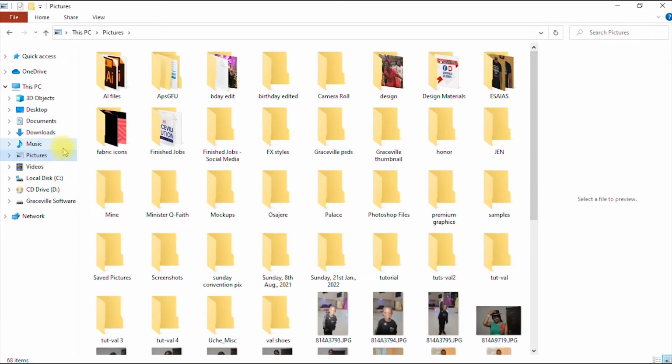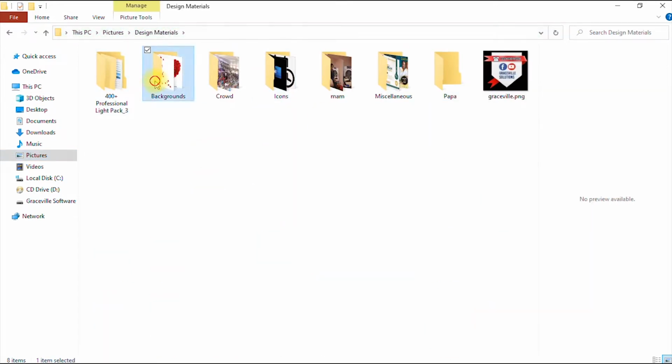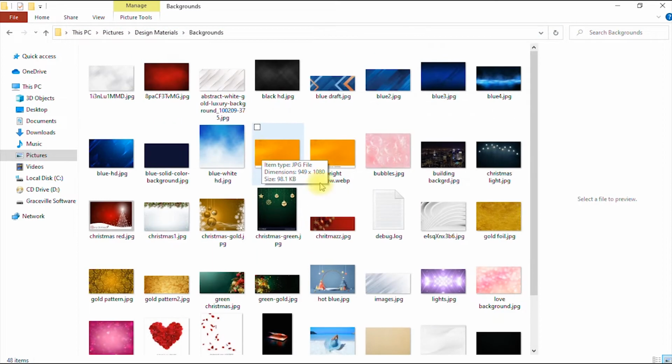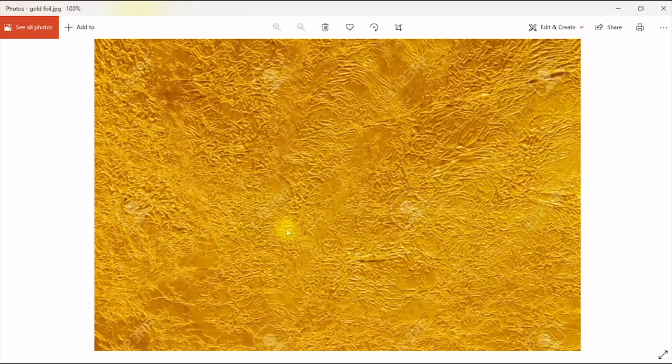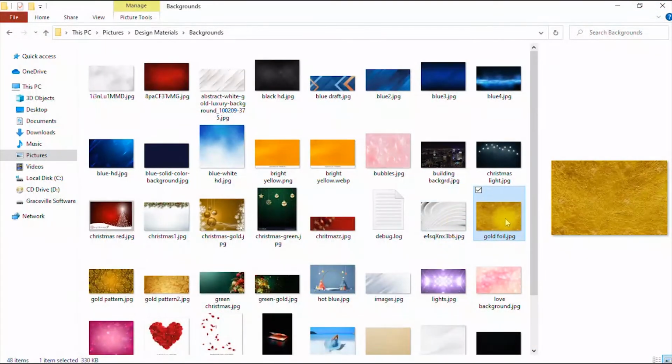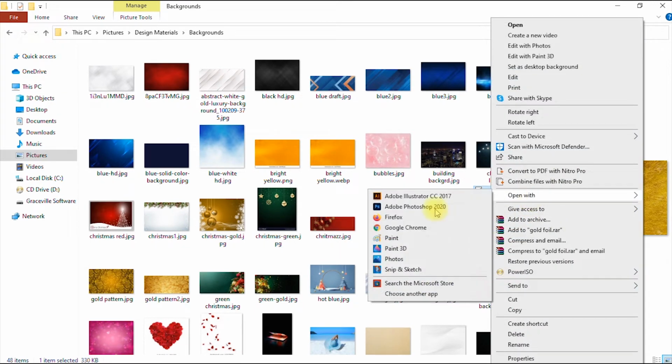I go into this folder here, and this is the gold pattern I want to use for my text. So I click, and I can drag it into Photoshop, or I can just right click and select open in Photoshop.